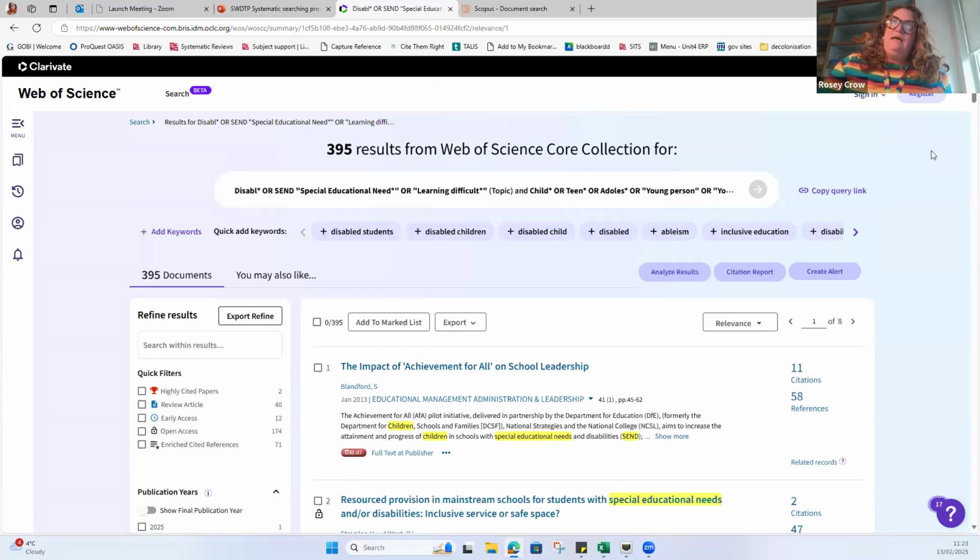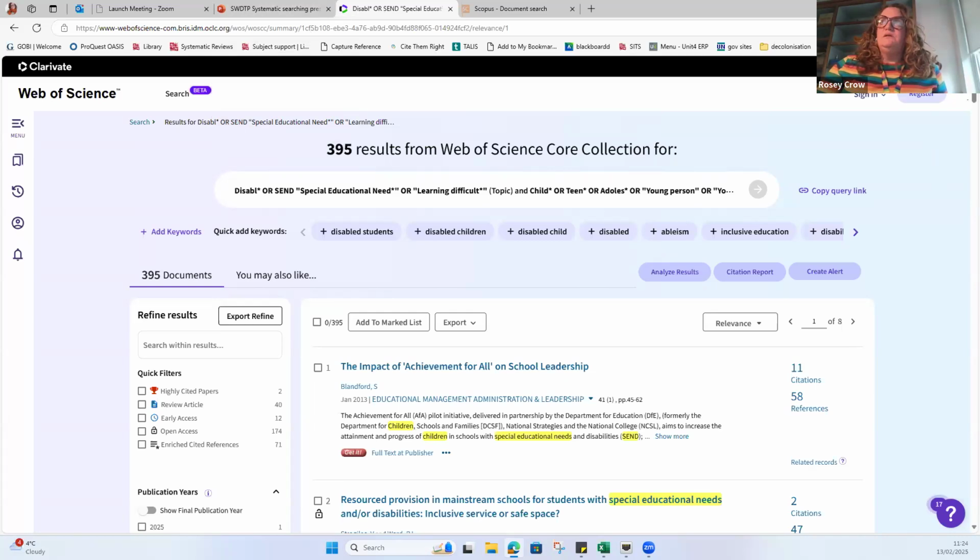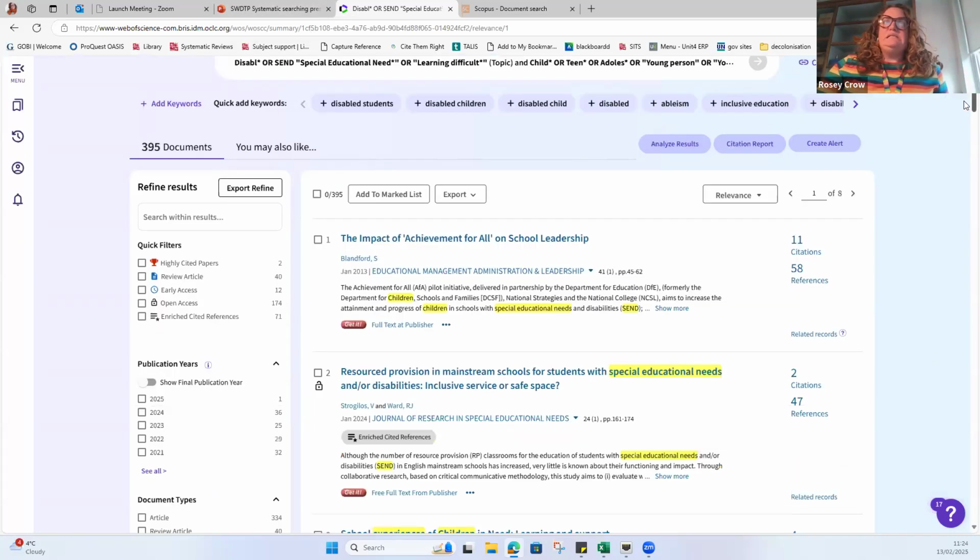So you really need to weigh up your capacity in terms of time with how many results you're getting. And that can feel quite tricky, because obviously you want to make sure you're not missing anything. But there may be ways to remove some of the results that aren't as relevant to you. So let's just go back. Actually, no, quickly, I just want to show you a couple of features of these databases.